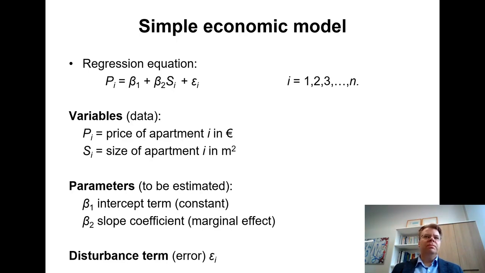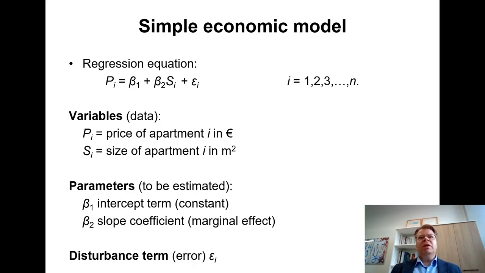this inverse demand function. I will also make it a more statistical model by adding this disturbance term epsilon. It can also be called the error term, because not all of the observations actually fall nicely on this linear inverse demand function. There are also some deviations, and you can think that of course these apartments are not identical in other respects than size. Some have a better location than others, some have more rooms than others, and so on and so on. So any deviations from this inverse demand function will necessarily go to this disturbance term epsilon.